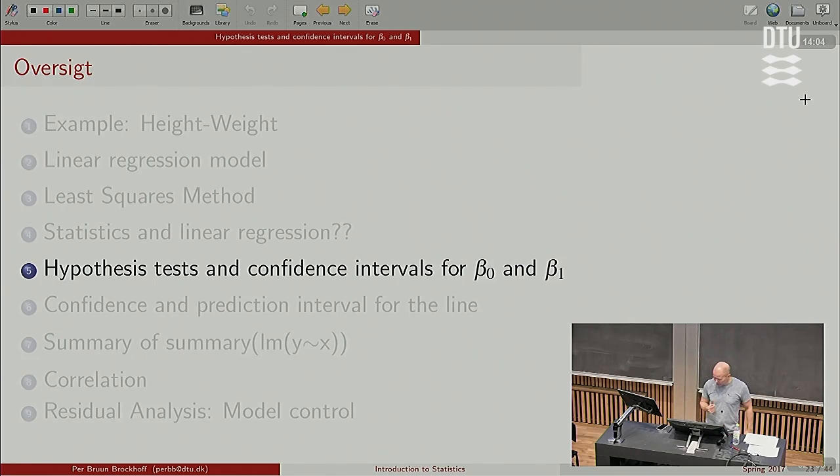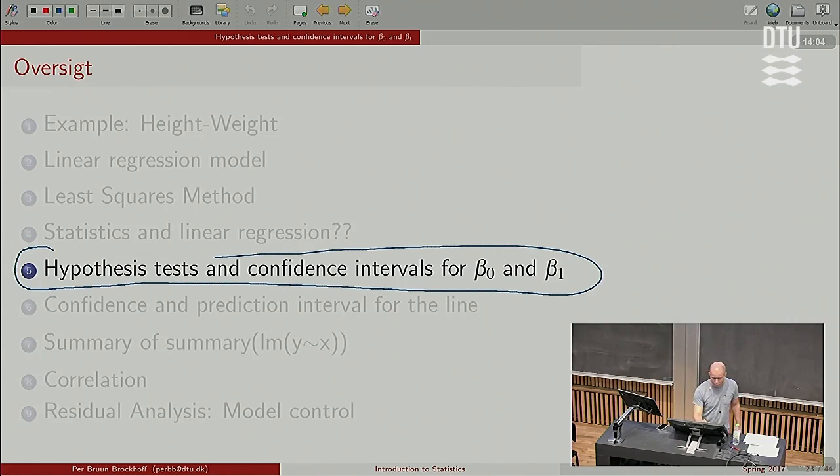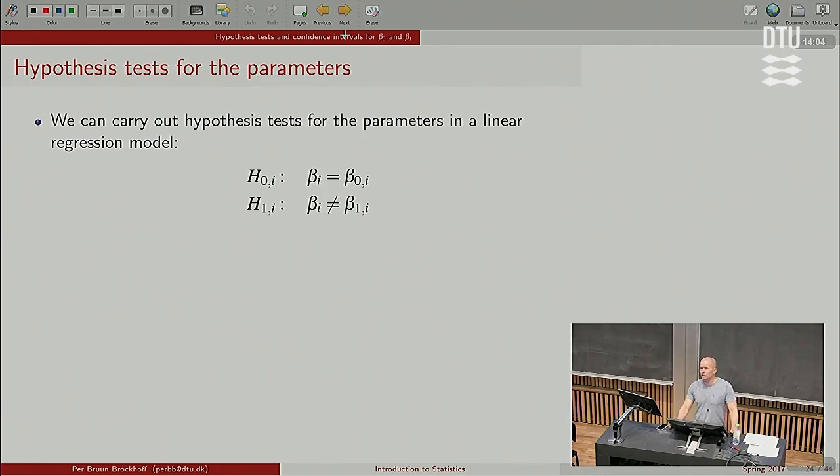Now, what we've done always in the course, and which we will do again now, we will take those sampling errors and turn them into hypothesis tests and confidence intervals. That's what we use those sampling errors for. So here it comes. We can do hypothesis testing just like we have done for a mean or two means. We can do that for either the slope or the intercept. It could be a hypothesis related to the slope, or it could be a hypothesis related to the intercept. Either would work.